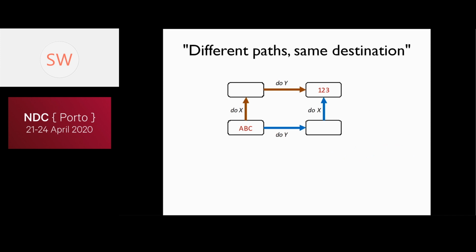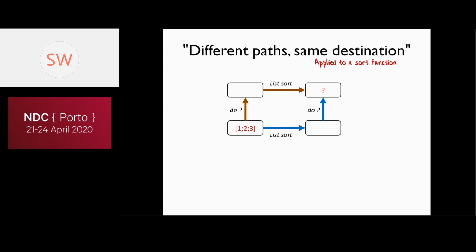So the first one, probably the most useful one in general, is that you take different paths, but you get to the same destination. So if you start off with ABC and you do something and you do something, you end up at 1, 2, 3. And if you go in a different direction, you also end up at 1, 2, 3. For example, commutativity: if you do it in one order, you get an answer; if you do it in a different order, you get the same answer. Associativity is another example. Map, monad laws, functor laws, these are all the same kinds of things. I'm not going to get into that right now.